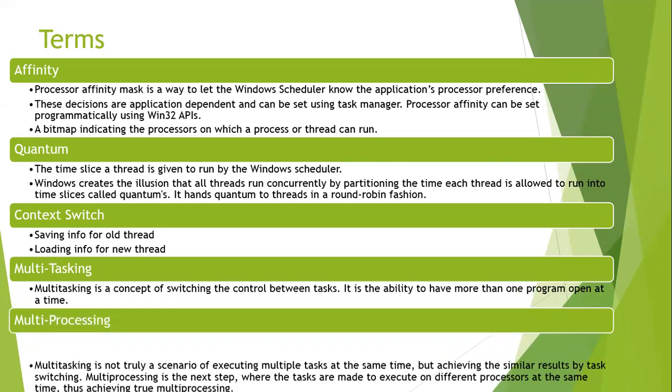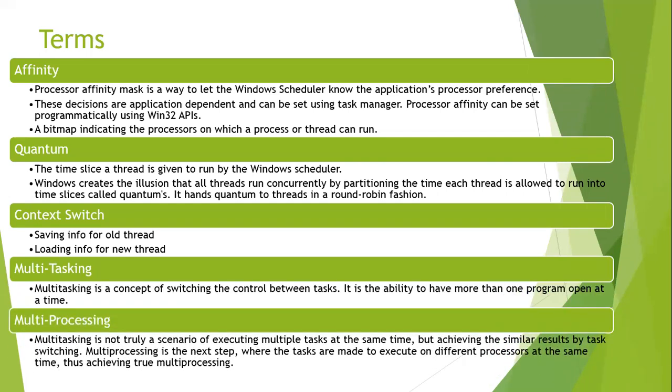So these are a few terminologies, like multitasking and multiprocessing. Multitasking is nothing but running multiple programs. For example, you have Notepad++ and notepad.exe, and you can open and operate more than one program at a single point of time. That is called multitasking. You can work on multiple tasks or programs at the same time.